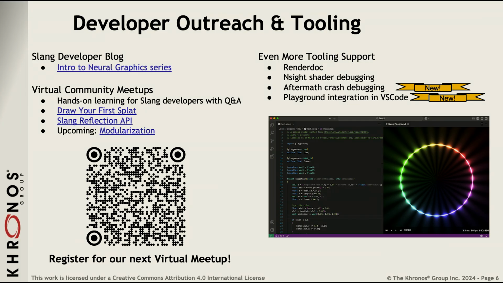And then finally, we've put a lot of work into making sure that Slang fits into your existing workflow. We've integrated with essential debugging tools like RenderDoc and NVIDIA Insight, but we're proud to announce that there is new support for crash debugging using Insight Aftermath to help you analyze your shader crashes. And then to help you improve your iteration loop and work faster, the Visual Studio Code extension that we just launched now has a dedicated playground pane, giving you the same functionality as our web-based playground right there in your IDE, freeing you from having to deal with all of that window setup.